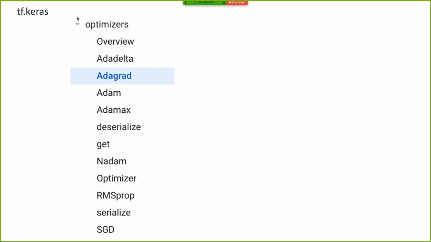to get the lowest points of that hilly landscape. And usually Adam and Adagrad are the default for many of the built-in machine learning models. They are flavors of gradient descent, improvements of gradient descent that handle different issues, like avoiding getting stuck in a local minima, and so on.